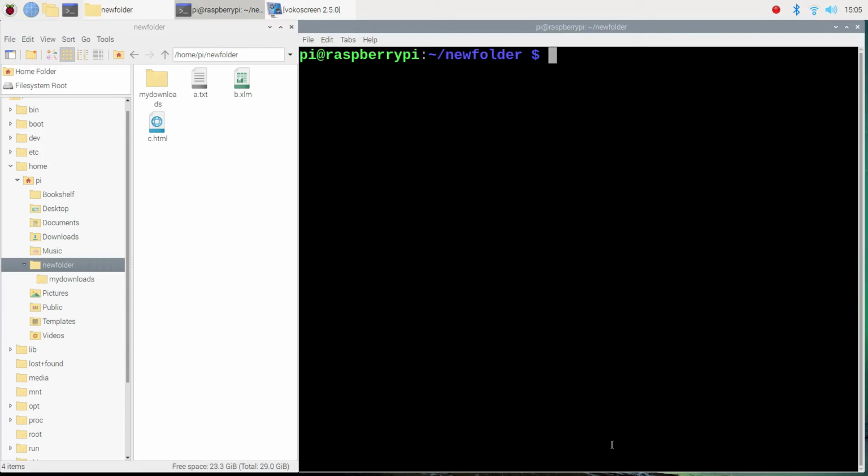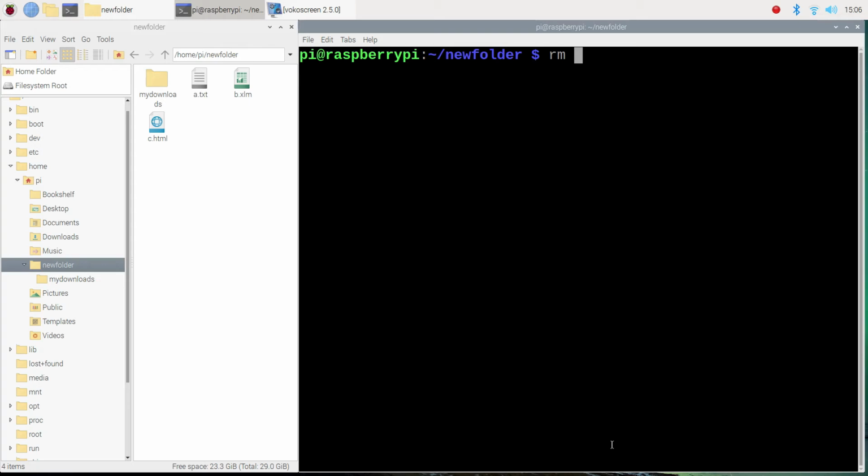So let's say I want to actually delete something or remove something. The command for removing is rm and space. Be very careful with this command because in the terminal, if you remove or delete something, you are removing it for good. It doesn't go into a trash can and then stay there until you decide to actually delete it. This is complete delete. Once you press enter, it's completely gone. So be very careful with the rm command.